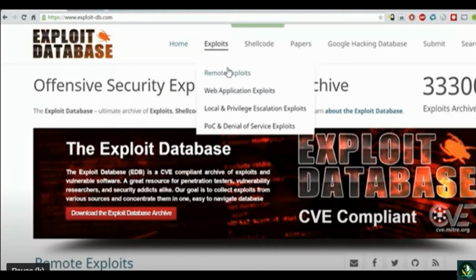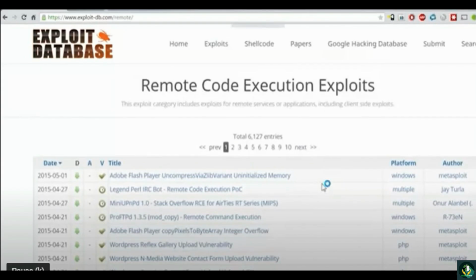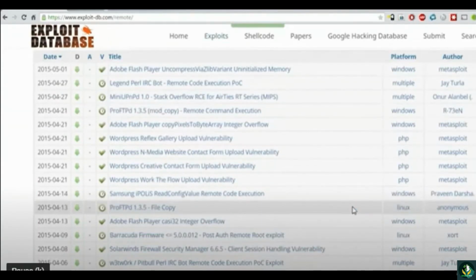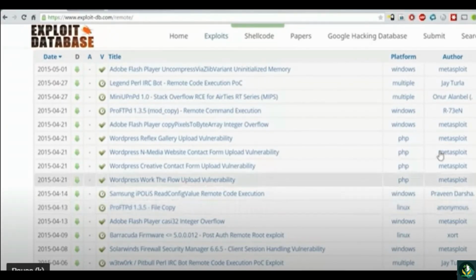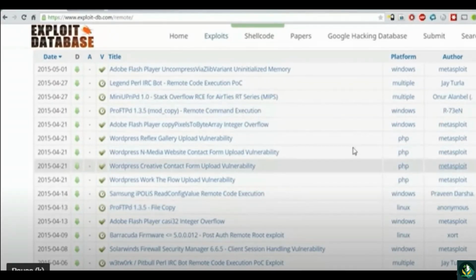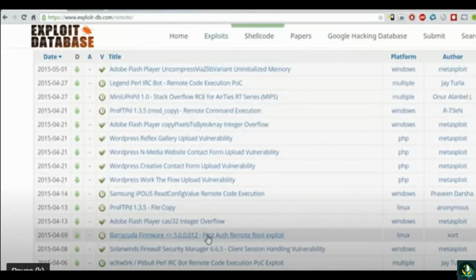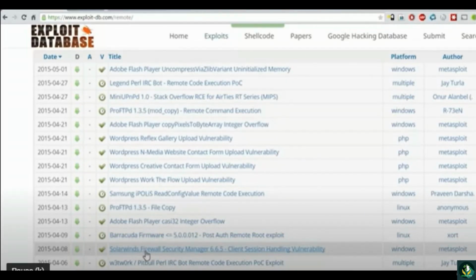here you can download the Exploit Database archive. Is there some remote option, web application option, local and privilege? Here's the remote code. So many more remote code is here.